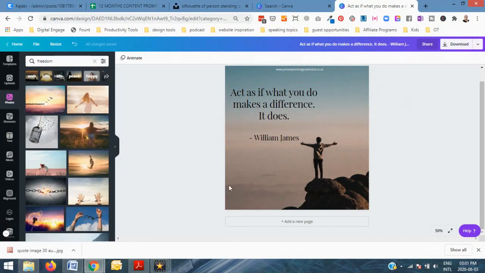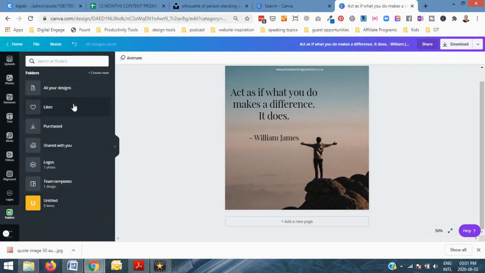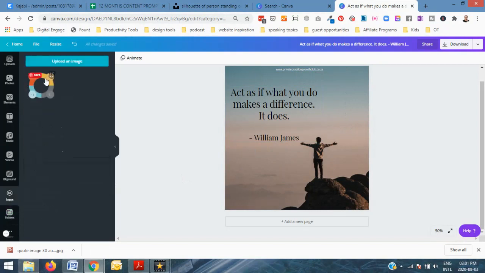So one of the other things you can do is also add your logo. Now, another thing that's nice about the Pro plan is that if you go to folders, you can actually store your folders in the logo section. Or if you have templates you want to create where you know, okay, this is always what it's going to look like. You're just going to switch out the picture and the quote, but you're going to always have the same font and the same sort of layout, then you can actually save it as a template and always use it again. So let's say I've got my logo saved under there.